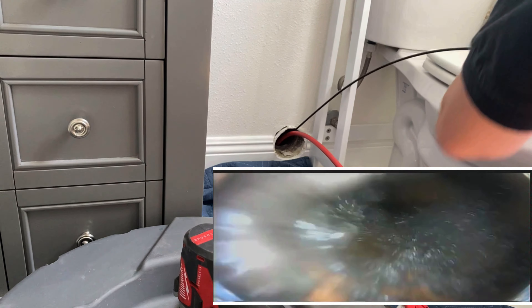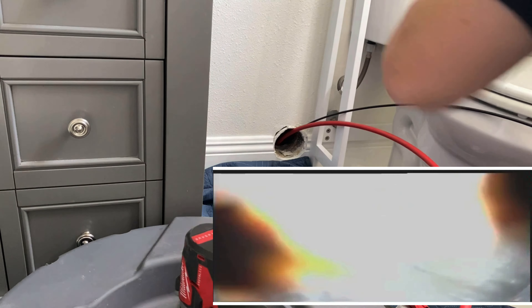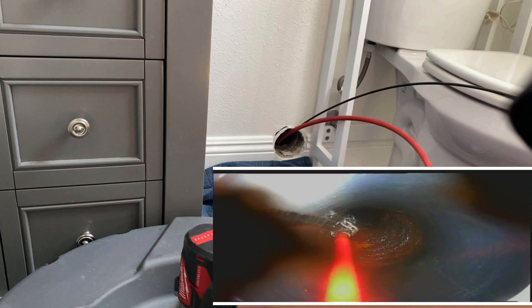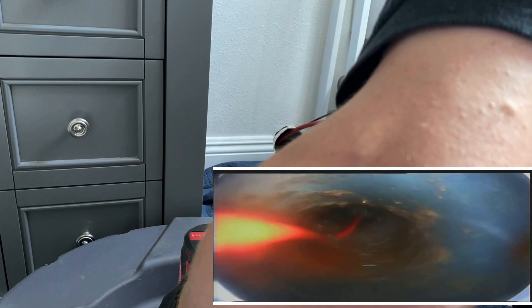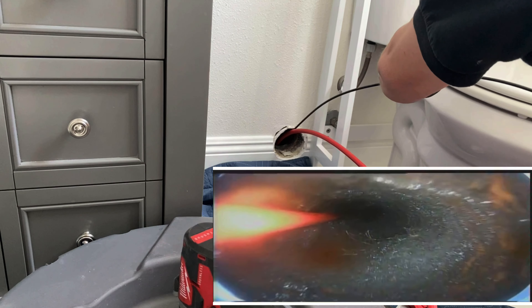A lot of flex shafts come with — or you can buy — knockers that have a penetrating tip on them, so you can actually unclog drains too, not just clean the drain line. The problem is they're powered by a drill with a clutch, and the cable isn't as rigid as, say, a Spartan intercore half-inch cable. If you come up against a sturdy clog you're probably not going to get through it with a three-eighths flex shaft. With a bigger half-inch flex shaft like the Picote or similar, you could get through with a penetrating head, but you'd probably want an electric drill or grinder — something with higher RPM.